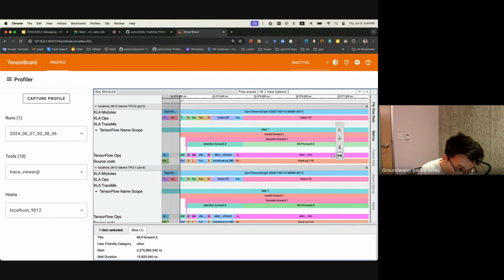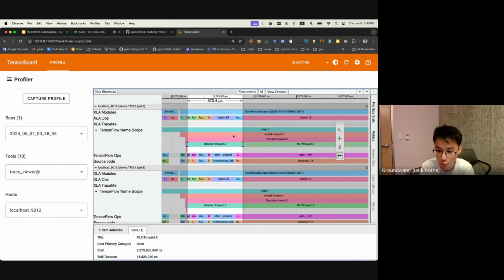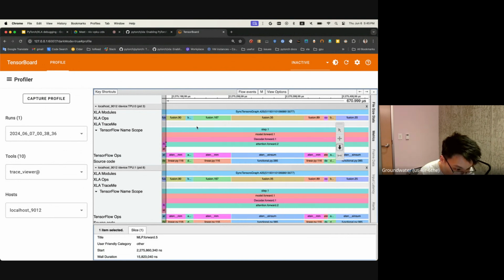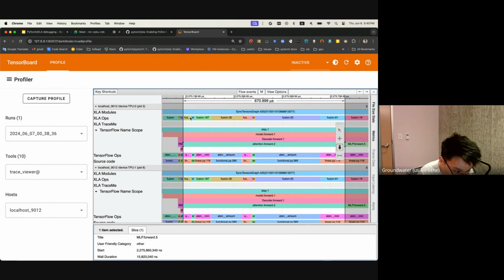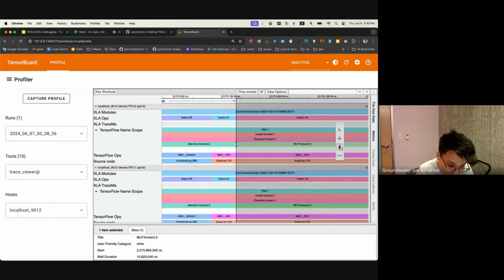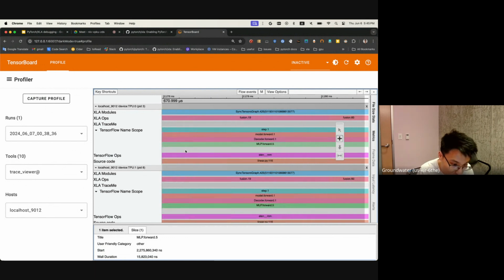But more interestingly, if you look here, this is the TensorFlow name scope, which is all of the annotation we attach to the HLO, reflected in the TensorBoard. And above is the XLA op that actually got executed. Let's see if we can make sense of them. There are a lot of different ops, a bunch of fusions. How is it possible to figure out which fusion corresponds to which op? Well, attention is a bit difficult, but let's look at MLP, which will be a lot more obvious.